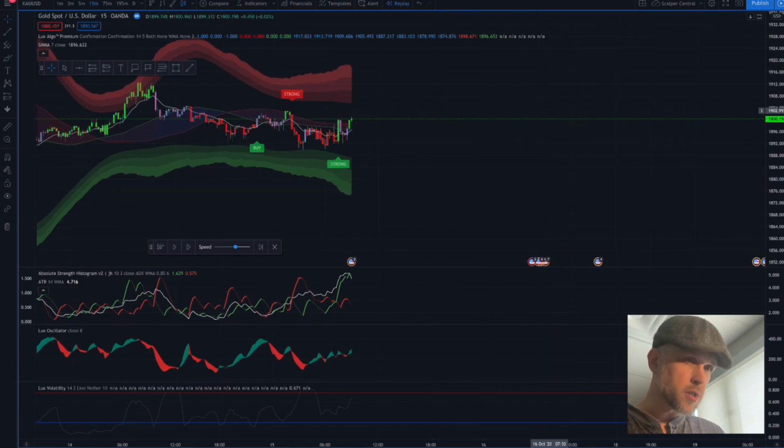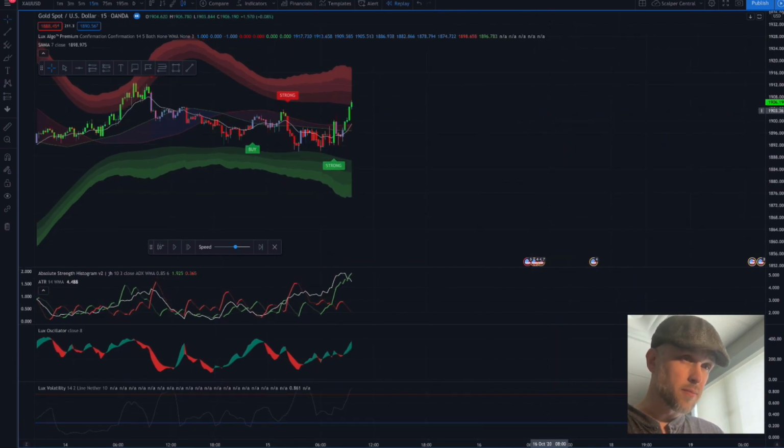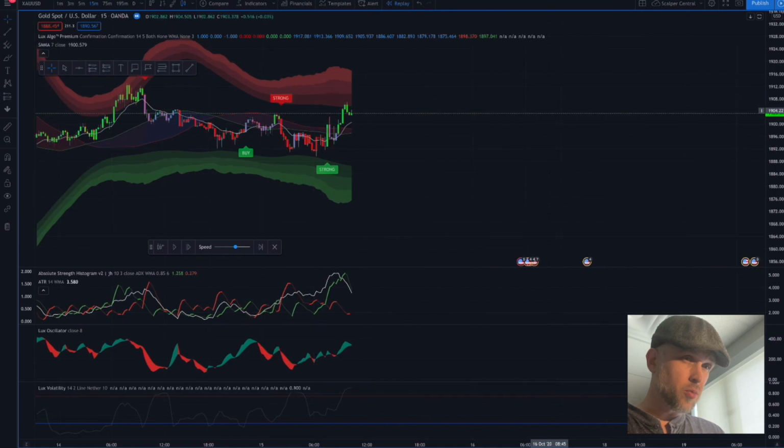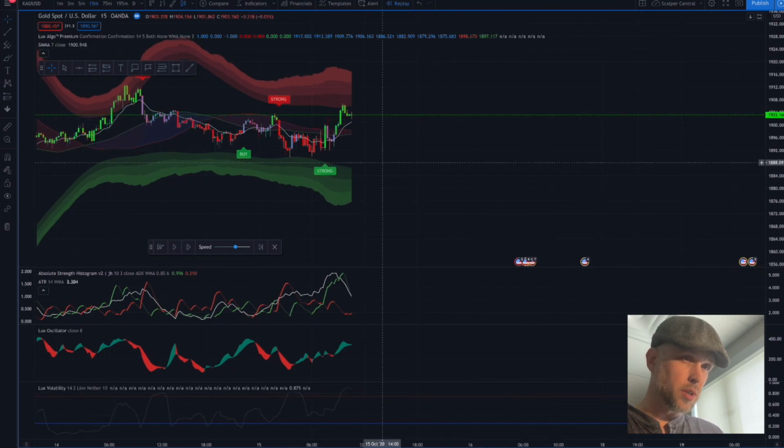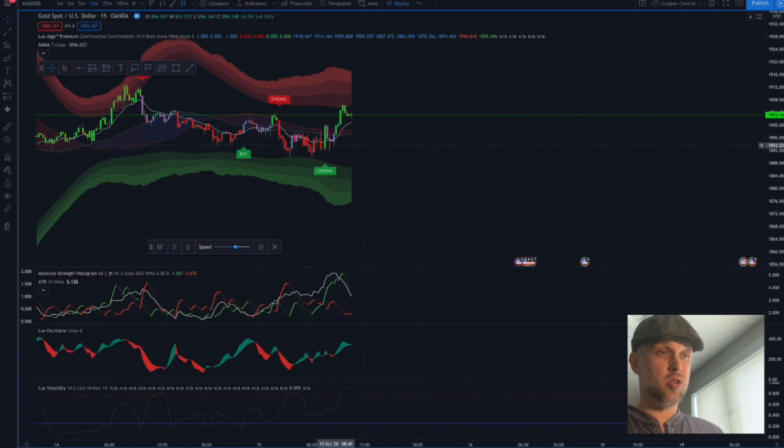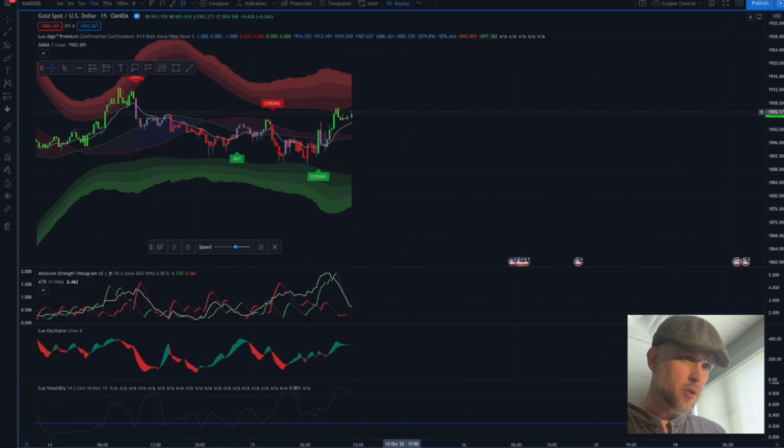Okay, so there's our strong signal, which, by the way, is a great entry. That's a really nice entry, guys. That strong signal. And then we've got this retest of the smooth moving average against a bearish cloud. Oh my goodness, that's beautiful. And then this candle here would be our entry. Yeah, that's nice. Okay, but we didn't do that.